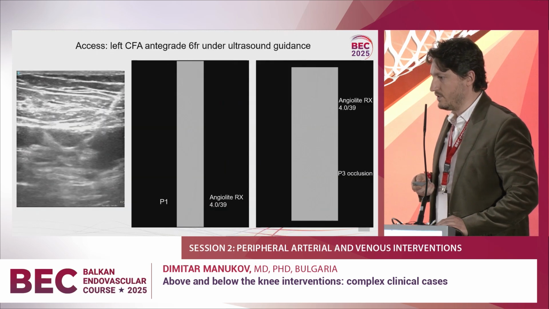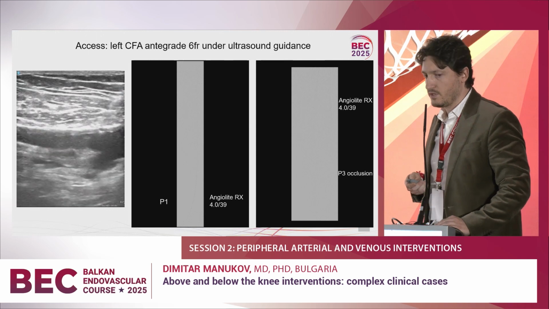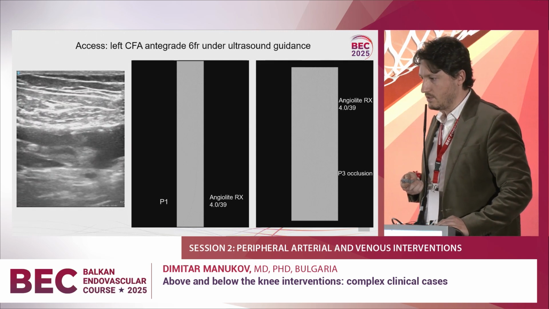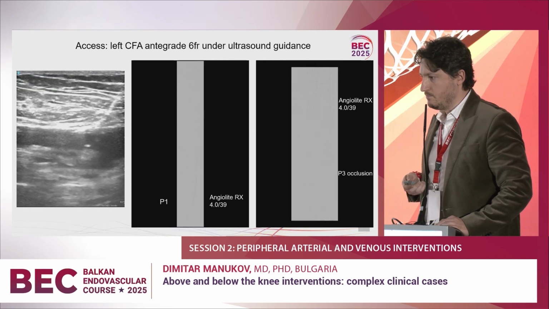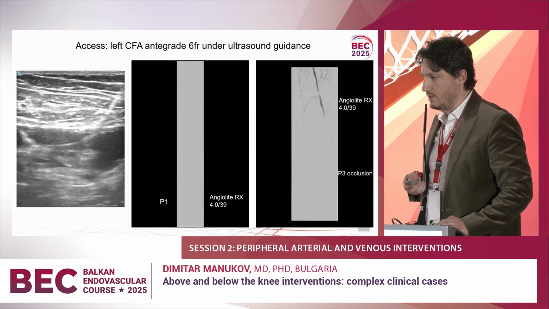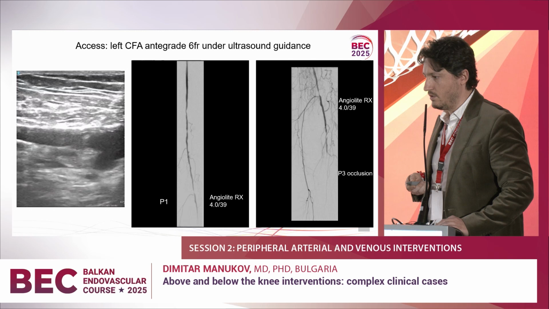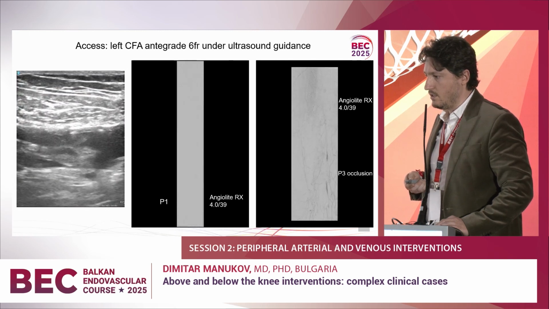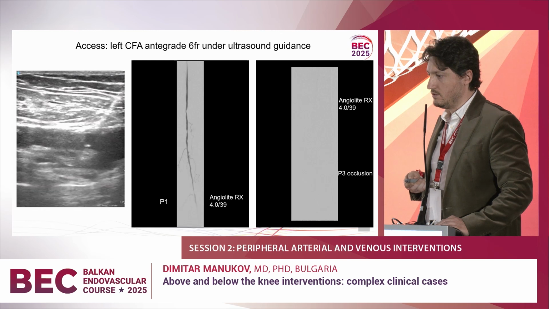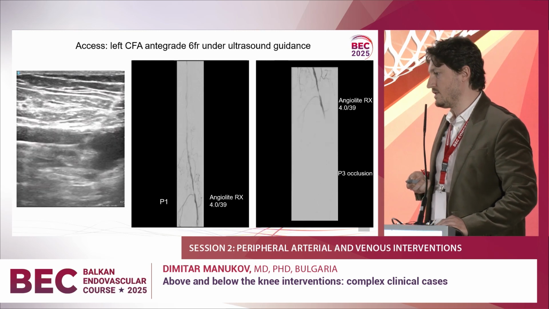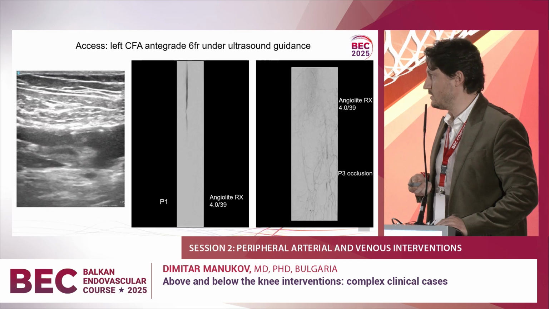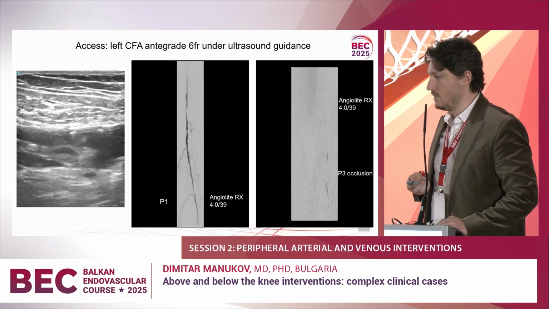Quickly, the access was through the left common femoral artery, antegrade, 6 French, under ultrasound guidance, as we do with all our patients. In the middle, you will see the angio of the mid-SFA with one stenosis, and then distally, the transition to the P1, there is the Angiolite stent.